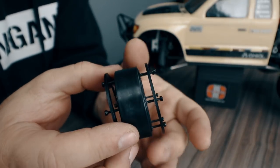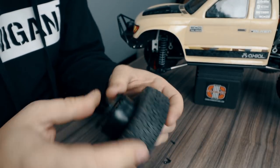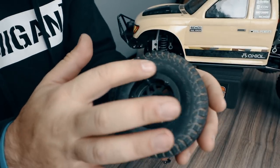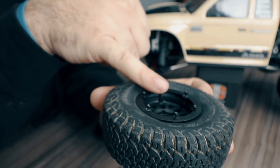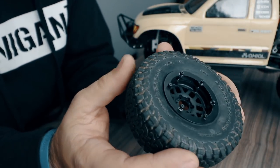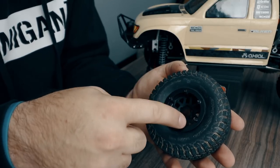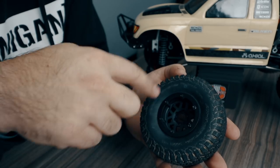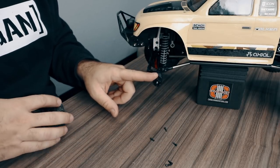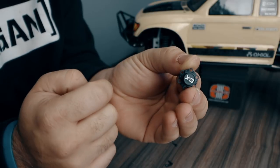With all of the bead lock screws loosened we have plenty of room between the bead lock ring and the wheel surface to reinsert our ProLine tire. Push the wheel in through the tire and then begin to get the beads pushed into the grooves between the bead lock ring and the wheel surface. With everything loosely in place, make sure the bead is seated in the groove all the way around. You can look into the gap between the bead lock ring and the wheel to make sure everything is pressed all the way in and nothing is interfering before you start tightening the screws down. To seat the bead, tighten the screws in a star pattern, revolving around gradually — don't tighten all the way down at once, just do a little bit at a time. With the bead lock screws tightened and the hub installed on the axle, place the wheel onto the hub and reinstall the center cap and washer with the six surrounding screws.